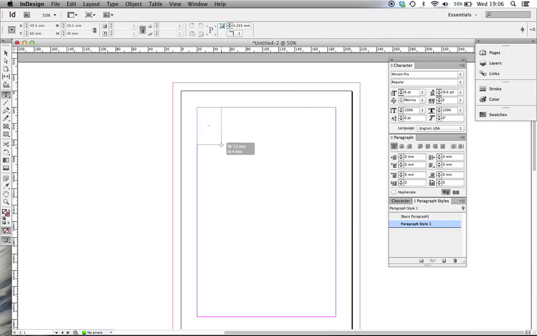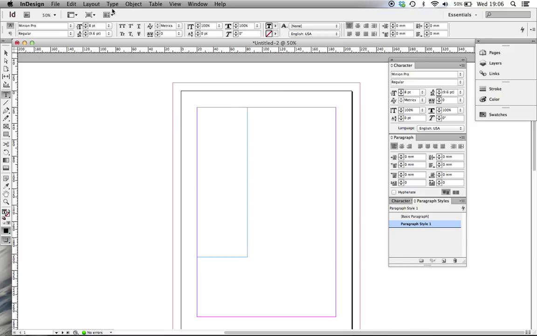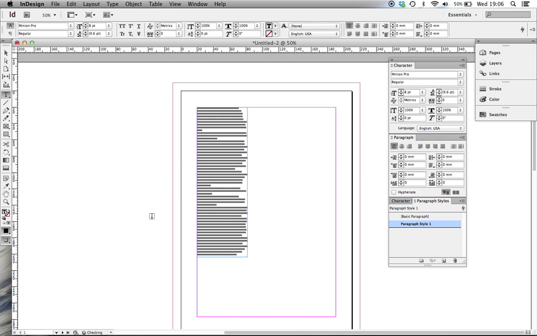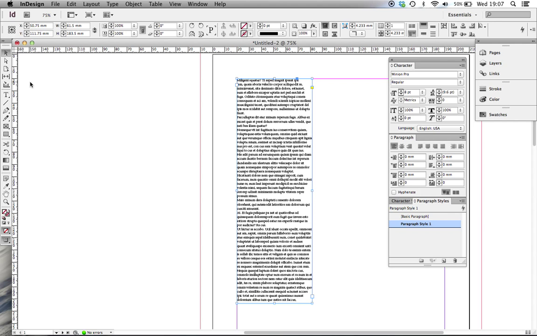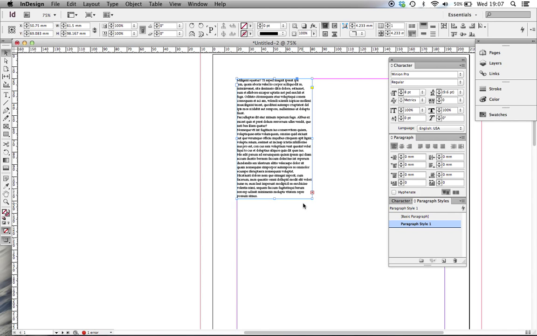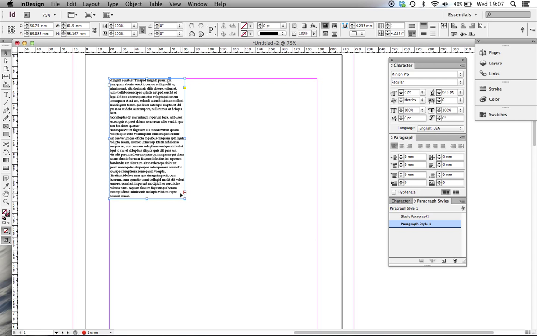So if I just create a text box here, and I fill it with placeholder text. So I've got to type, fill with placeholder text. There we go. Let me just zoom that in. And what I'll do then is bring this up so I cut this off. There we go. Now can you see that little mark there? That basically means there's an overflow of text, so you haven't reached the bottom of the text you've dropped into the bounding box.